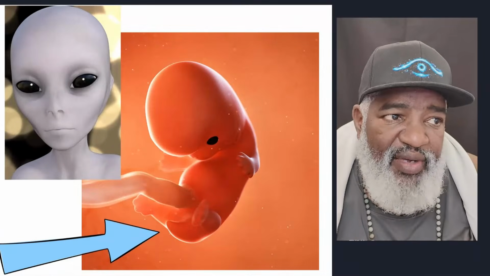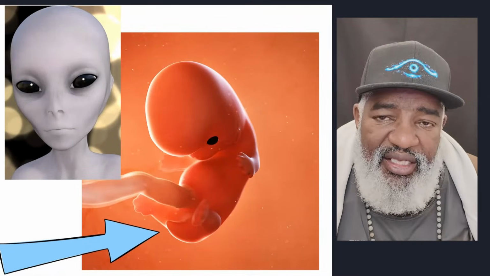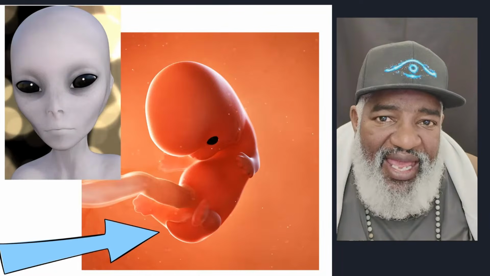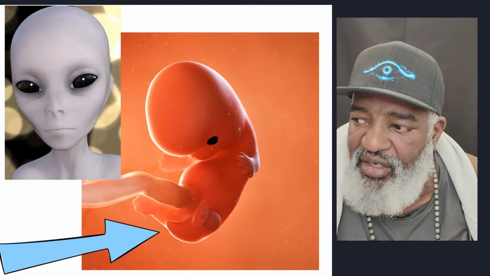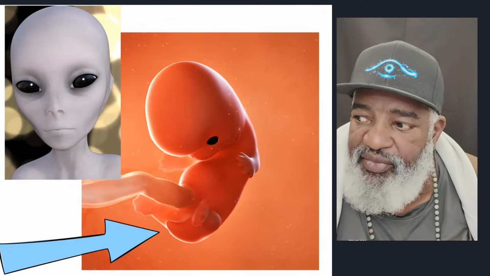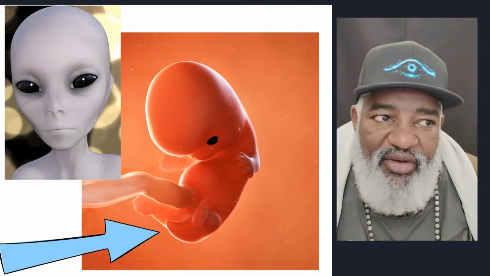Let me know what you all think in the chat so far, just seeing these pictures and then knowing that those embryos are you. Those embryos are me. Those are us. Let me go back to one right now. Like I said, at this time, this is about 10 weeks old. We're now looking like gray aliens. Okay, we're about 10 weeks old, looking like gray aliens. And why is that? Why are we looking like gray aliens?